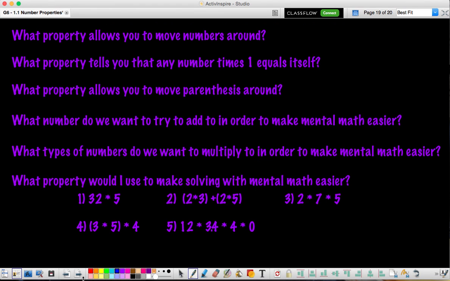All right, so we have a couple of questions that I'd like you to answer. You can write these down in your notebook and answer them, and then what I'd like you to do is go on to Associative, and you need to enter the code, and once you get into that, you will answer your questions. I will give you the code in your emails, or it'll be on the Google Drive, or it'll be listed in class. Sometimes it may also be at the end of this video, so you have several places that you can look for that code.